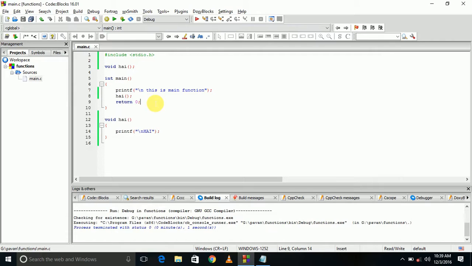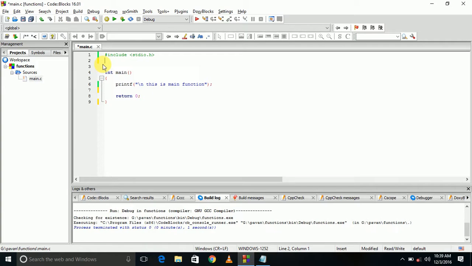Now let me give some parameters to that. Suppose I don't want to write the function here, actually I will write it up top, because otherwise we need to write it two times. So I am creating a sum function and sending two numbers to it, 10 and 30. Now the sum is calculated in this function.